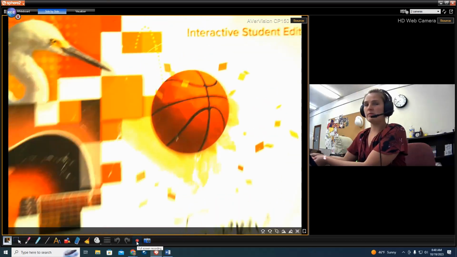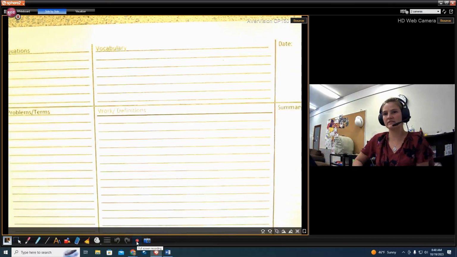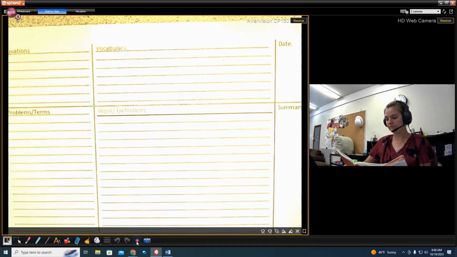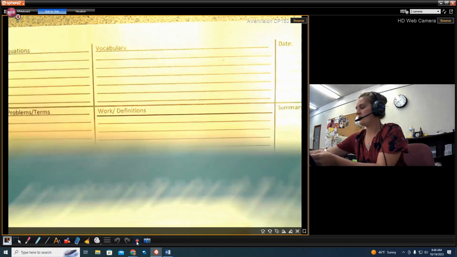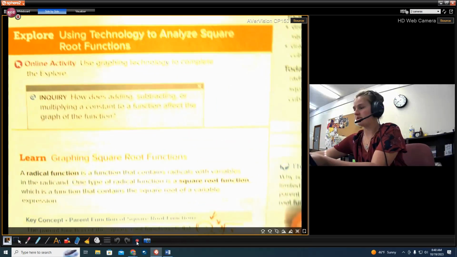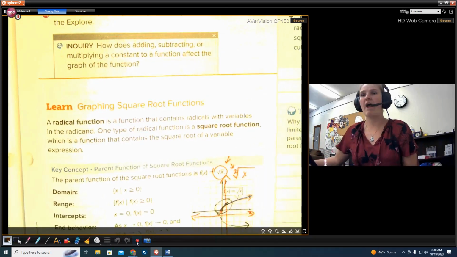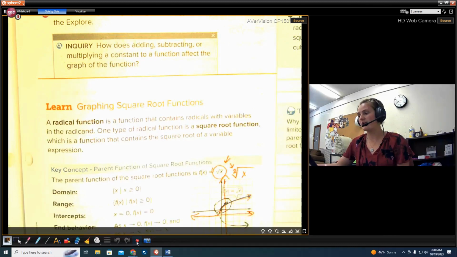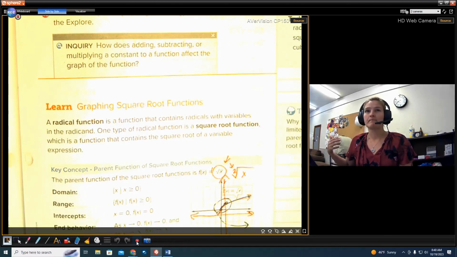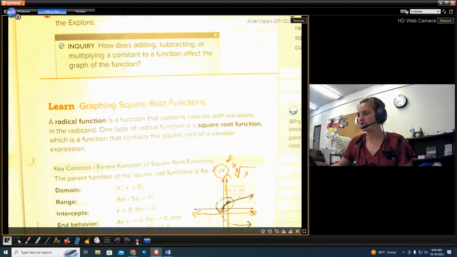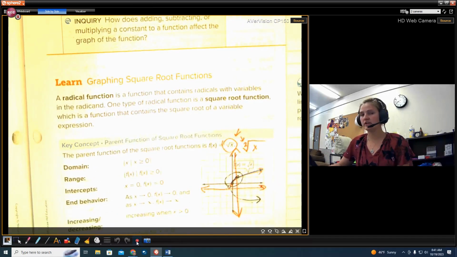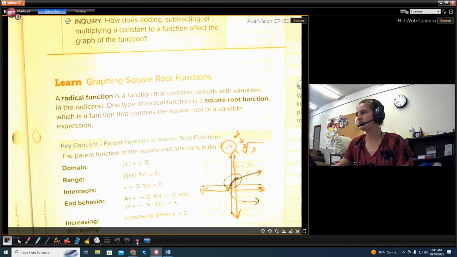Right, so this week we are talking about 6-4, 6-5, and 6-6. So for 6-4, we're going to be starting on page 323. So the first thing we're going to be talking about is graphing square root functions. So at this point, we've learned quite a bit about radicals and how they can be rewritten as exponents when they're fractional. And we've talked already quite a bit about graphing square root functions.